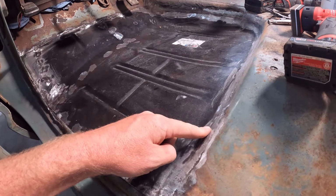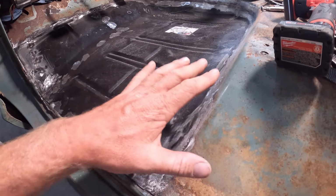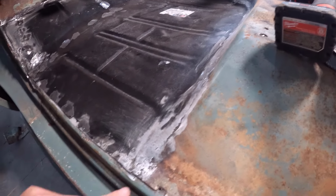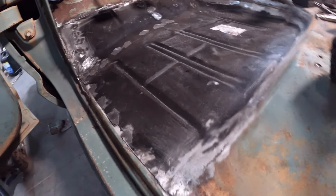We had some problems with it. Ended up just hammer and dollying it, and I trimmed it to follow that line, and it worked really good. This slope is probably not exactly factory, but I think it looks okay. I did have a little bit of sliver right here. I'd add a piece of metal. That was no big deal.